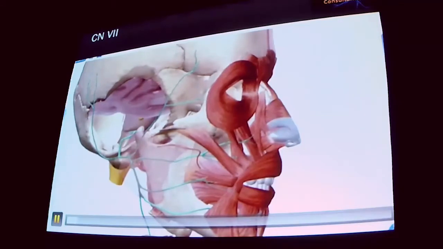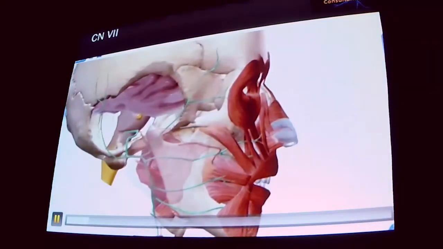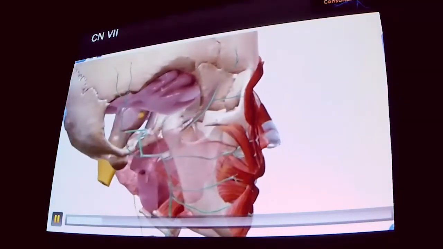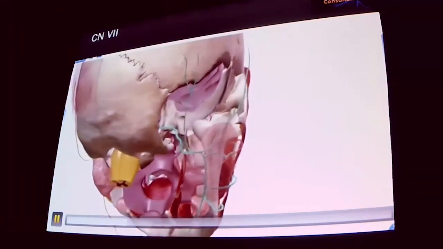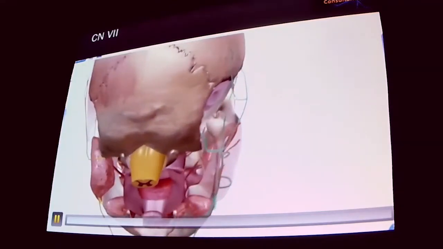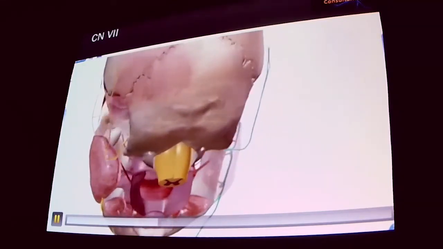So next, cranial nerve 7. Cranial nerve 7 is also sensory and motor. It originates in the pons in the cerebellopontine angle, CPA, near the medulla. It provides motor information to the muscles for facial expression. There's 5 branches of the nerve. There's your temporal branch, which innervates your frontalis muscle. There's your zygomatic branch, which innervates your orbicularis oculi.